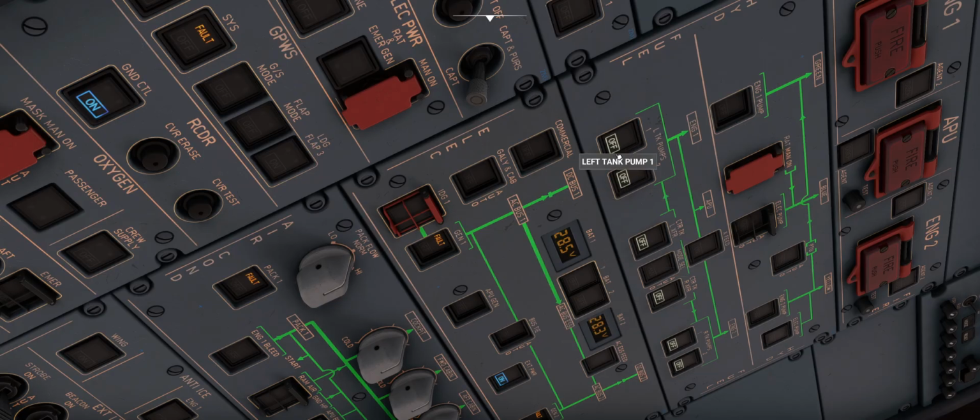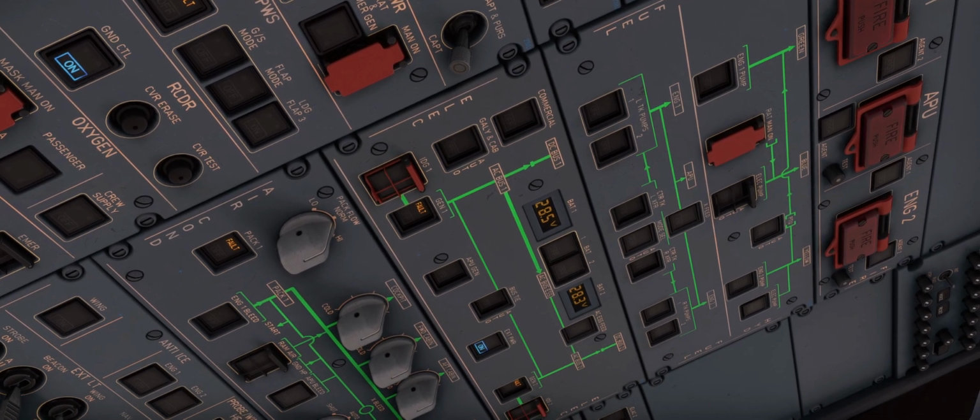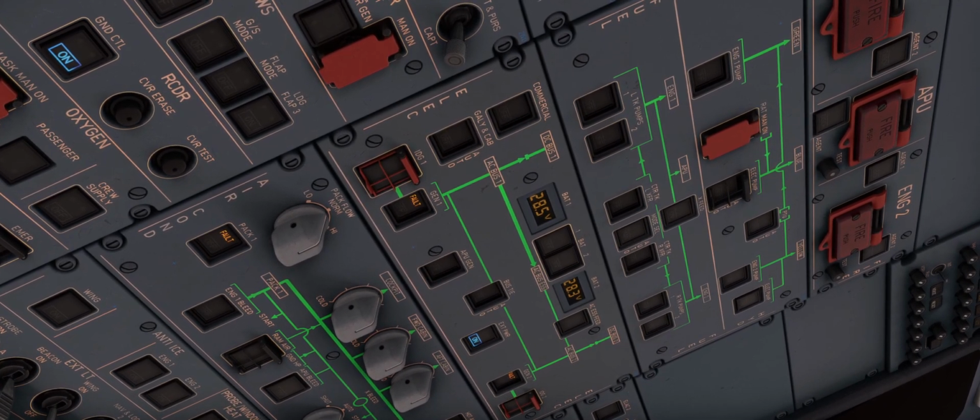We'll turn them on. So off, white light means they're off. To turn them on, we'll get rid of the white light. So fuel pumps, here we go. They're all on, ready for the engine to start up in a little while.